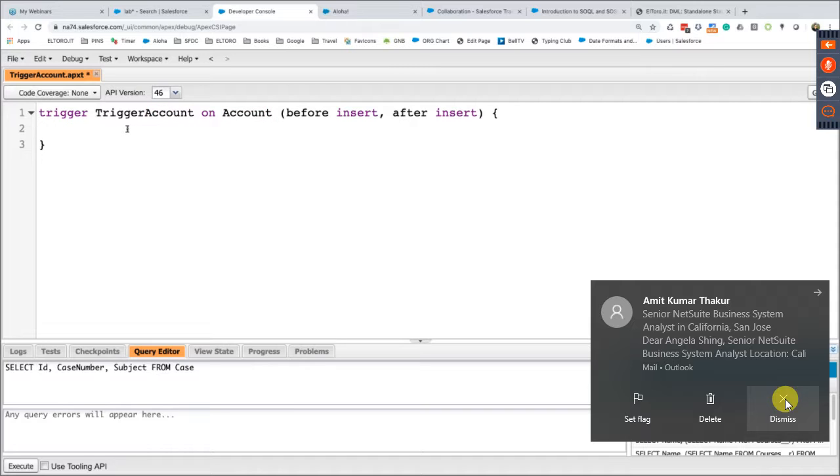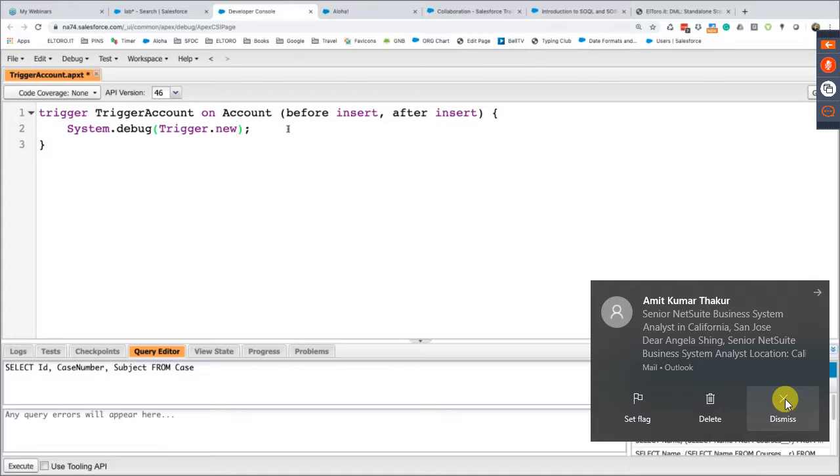And I am going to then do this. System debug. We're going to see later on the slides, there are several variables like trigger.new, which is going to be a list of records that you are inserting.